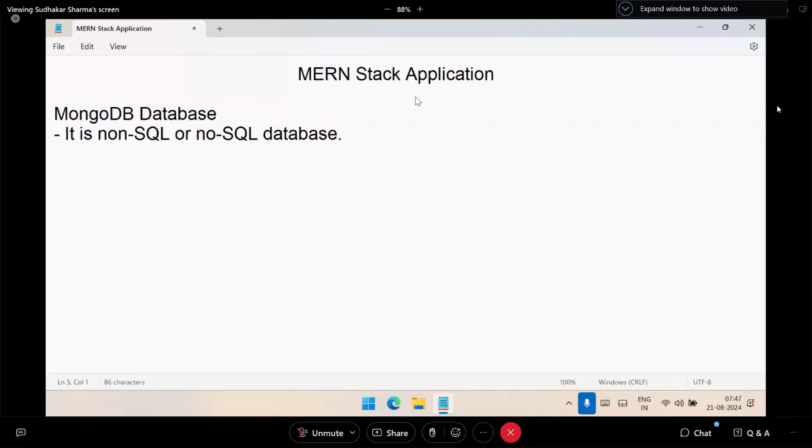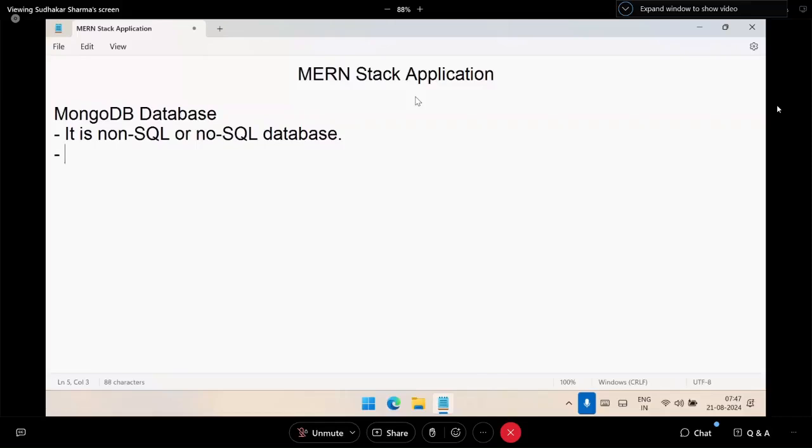That means here all data manipulations are done by using simple JavaScript-like commands, JavaScript-like functions. So you don't need any special language like SQL. People who have awareness of JavaScript can easily handle this database. That means it is a database without SQL as a language.